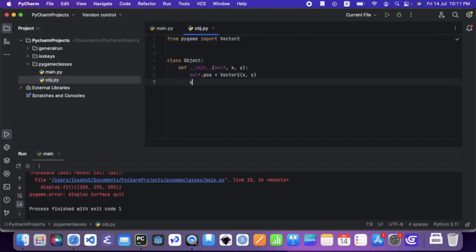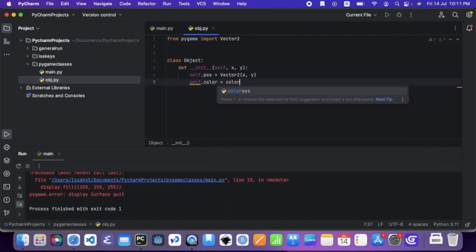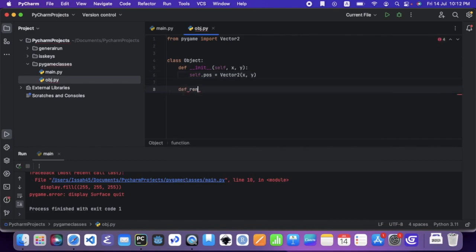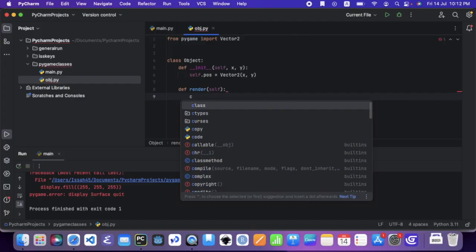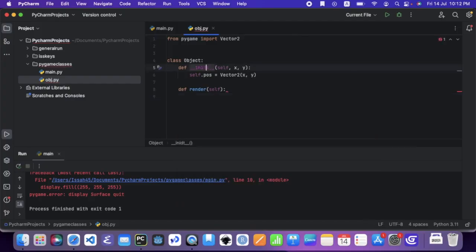So I'm going to say self.color is equal to color, or okay, never mind. So I'm going to say def render self. So this is going to happen when the object gets rendered.